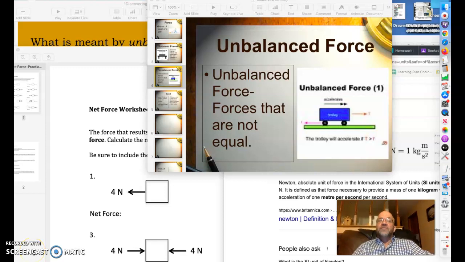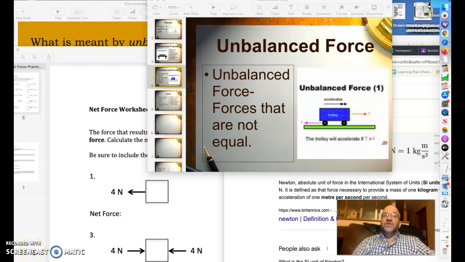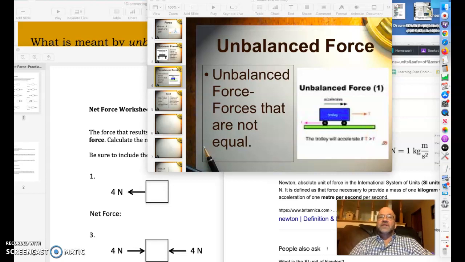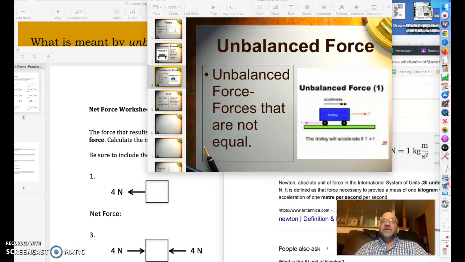Hello. We've been talking and looking at videos on the laws of motion. The first law of motion, second law we'll be working on, and the third law. But one thing that we need to cover is forces that are unbalanced and balanced, because it all has to do with motion of an object.